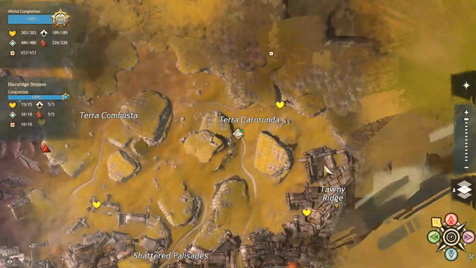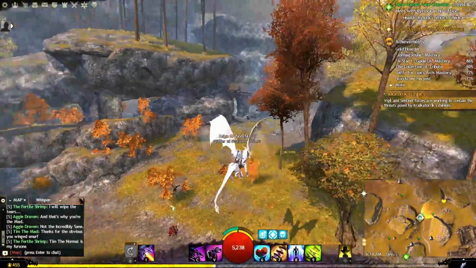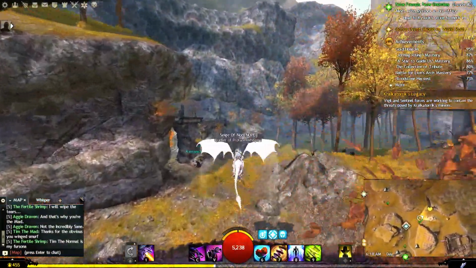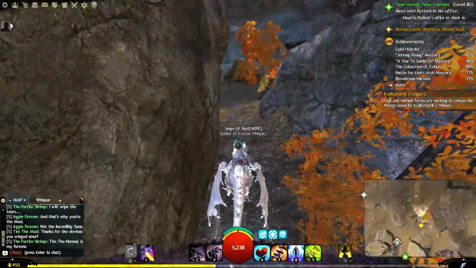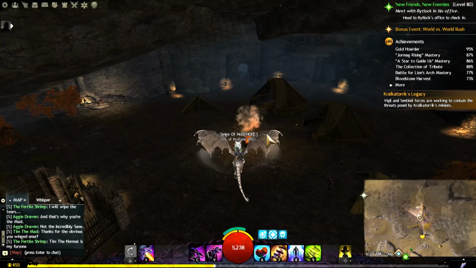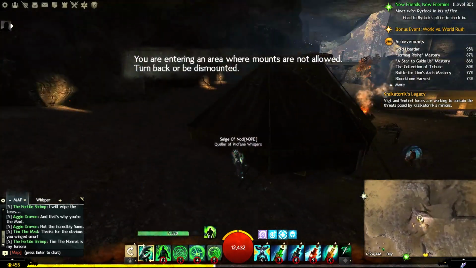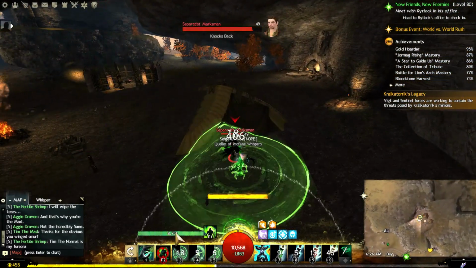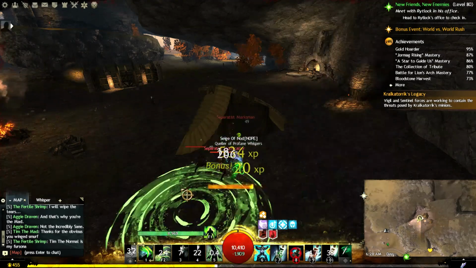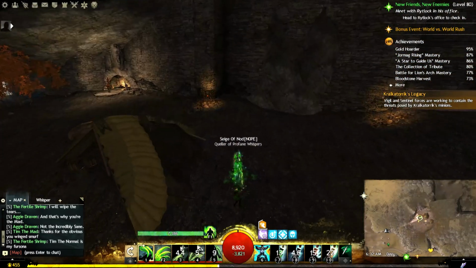We are at the Tara Kororunda, however you say that, waypoint. I believe this is Craze's Folly. Let's go. Okay, I don't know where I'm supposed to go in here. There's supposed to be a jump.